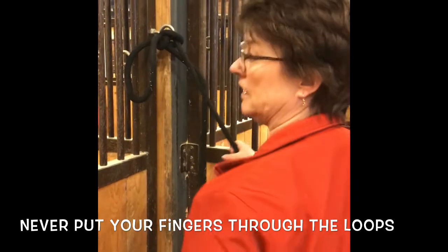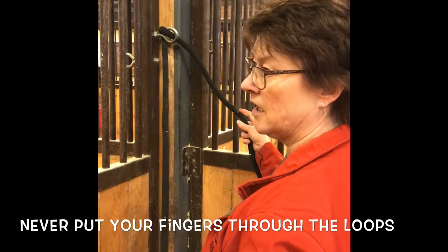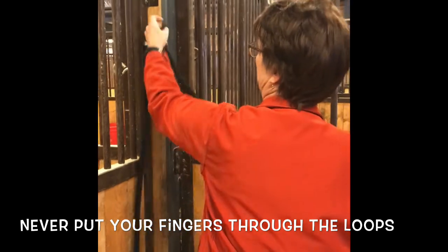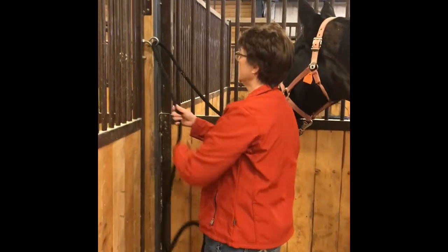That is a quick release knot because I can pull the end of the shank and it comes loose and the horse can get away. One more time, just a little bit faster.